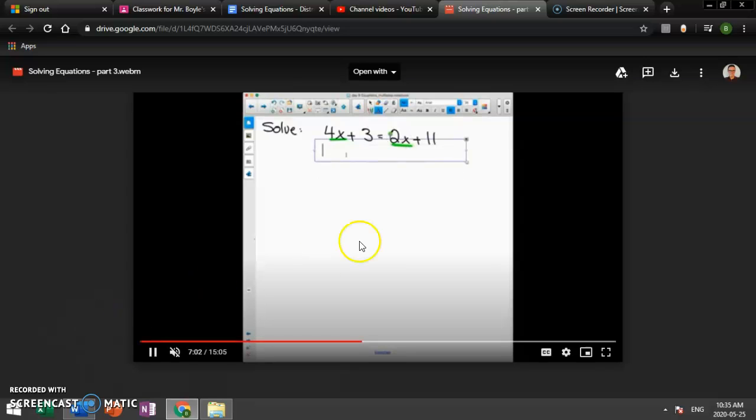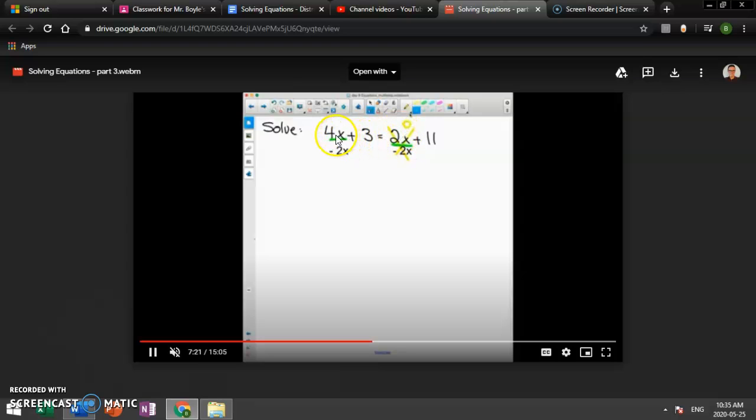We're trying to get x on one side by itself. So we're going to start by trying to get rid of this 2x on this side of the equal sign and move it to this side instead. So to get rid of 2x, we have to subtract 2x. Do it to this side, you have to do it to this side too, right? Same as we've been doing before. Both of these cancel out, right? 2x minus 2x is equal to 0.